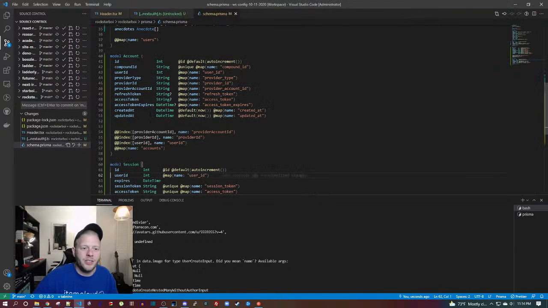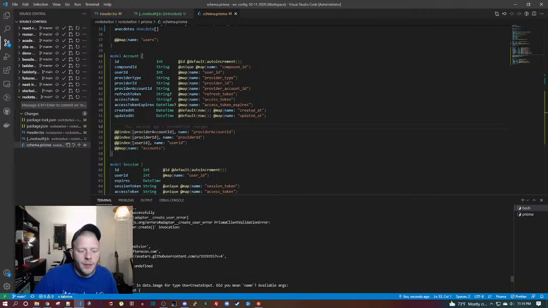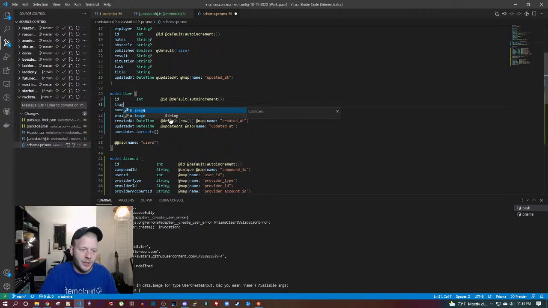Rockstar schema. It feels good to type Rockstar schema. All right. Name and email. So we're going to add a field, which is image. It's going to be an optional string.